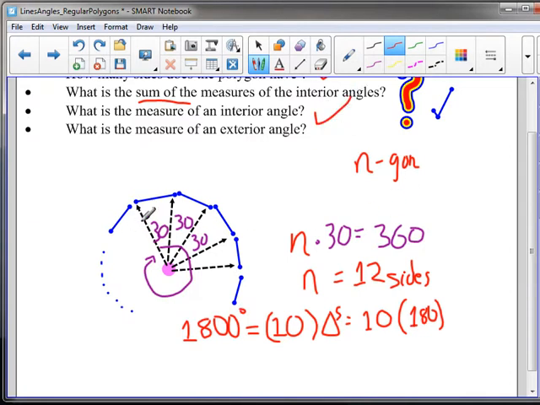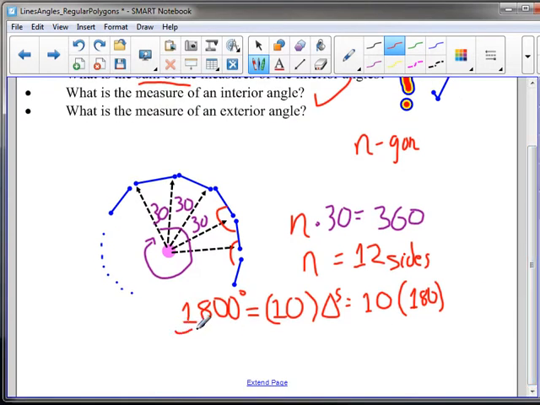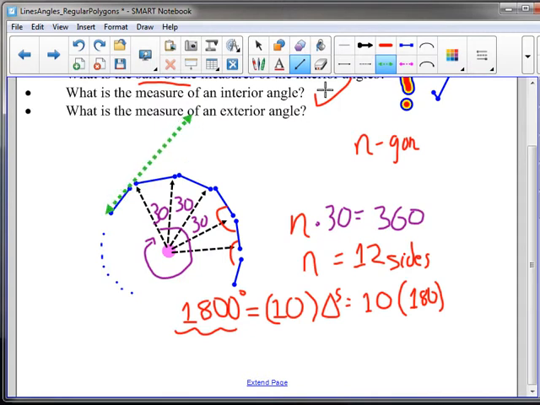Well, again, there's 12 interior angles because there's one interior angle for every vertex. There's going to be 12 vertices. So we could divide this by 12 to find out the measure of each interior angle. I'm going to take a little bit of a different approach because I happen to have some special knowledge that we did with you all in class. And the cool thing that we know is that an exterior angle, which I'm just going to show right here, this exterior angle is the same as the central angle in a regular polygon.